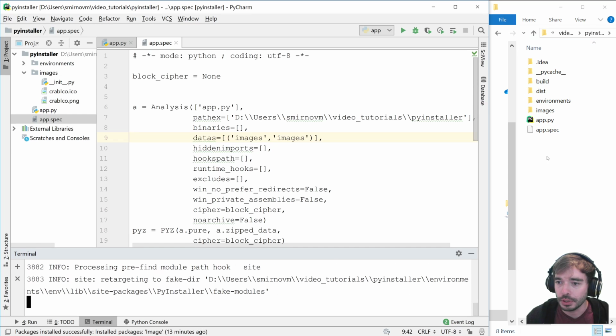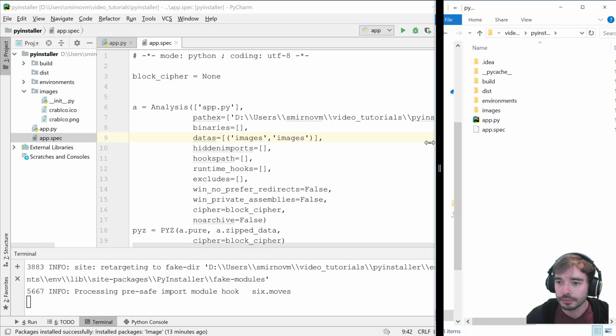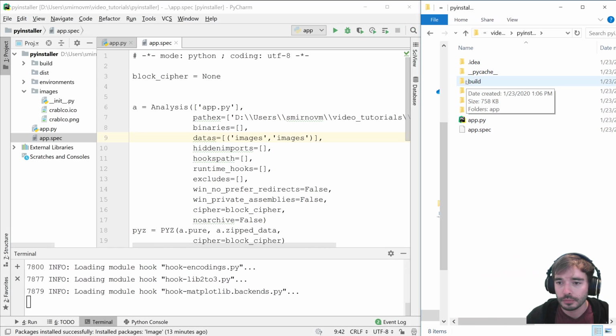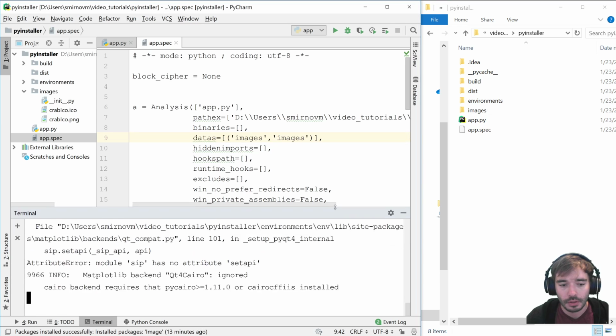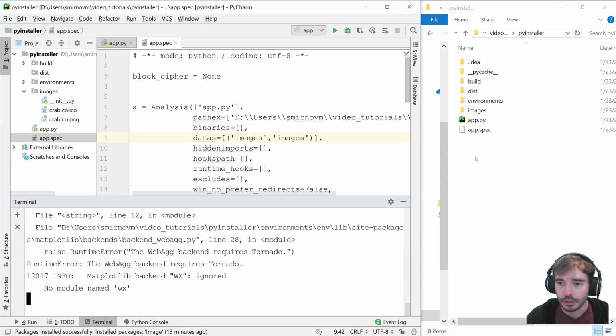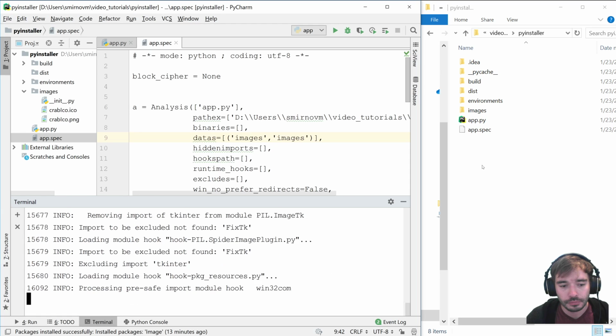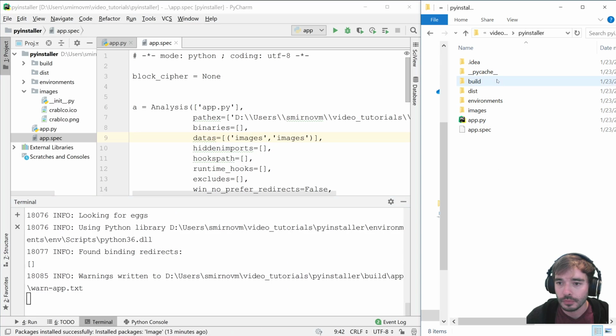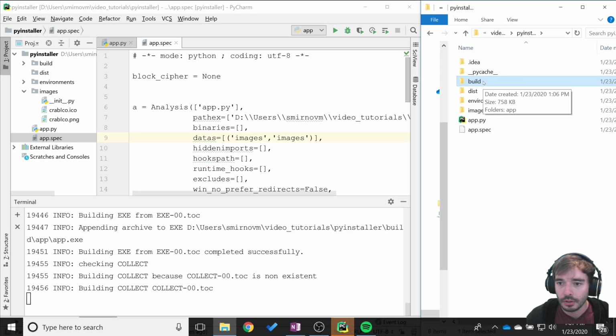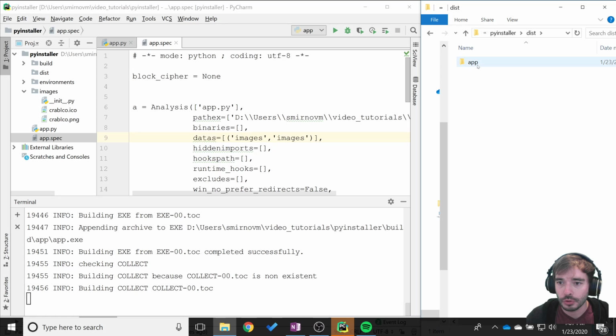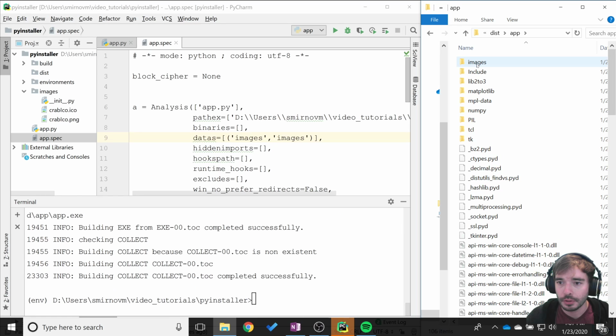Again, it created this build and distribution folder. It's working. And so I'm going to open the distribution folder, open the folder app, and here, this is the big deal, right?